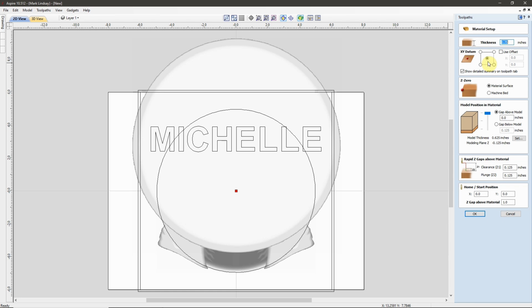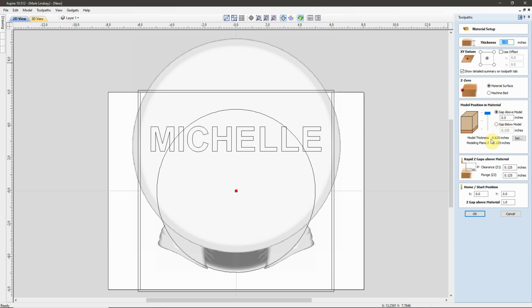My XY datum is set to the center. If I was going to change that for any reason, now is the time I would do it. I'll go ahead and leave it in the center for this demonstration. My Z0 is going to set to the material surface. I have no gap above the model.